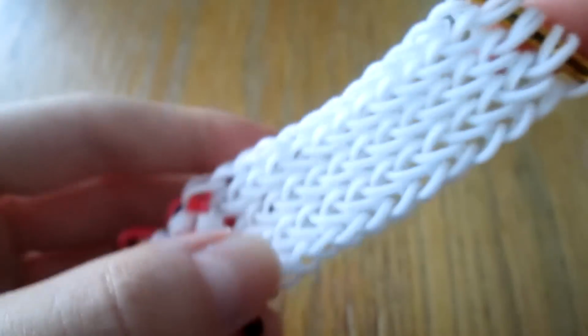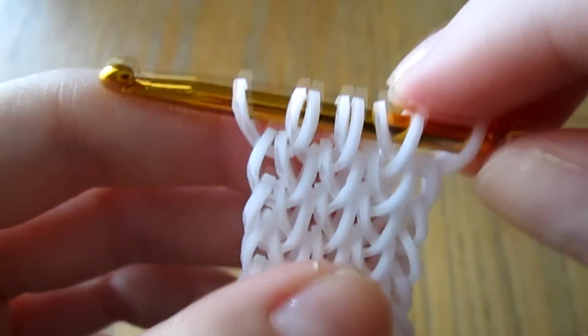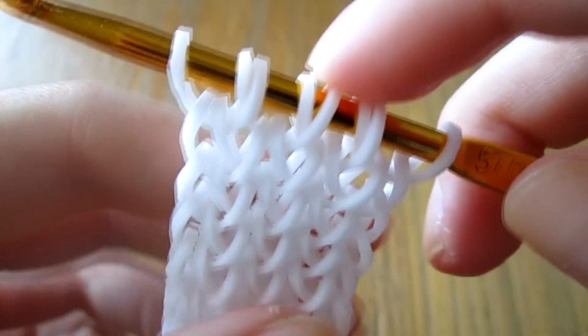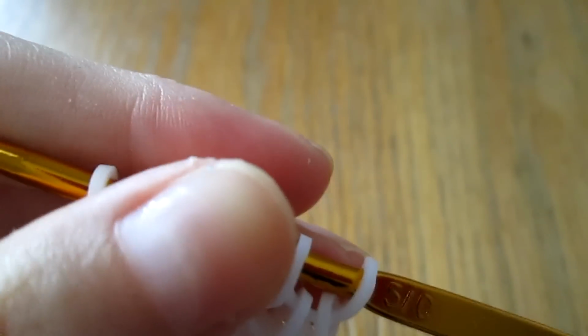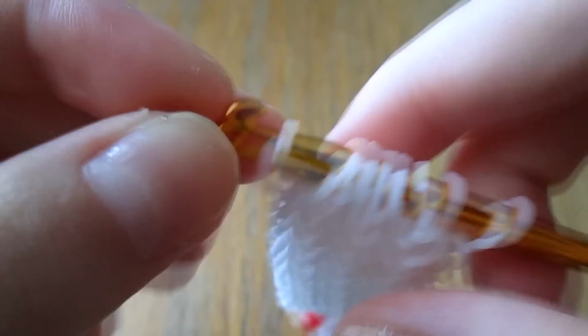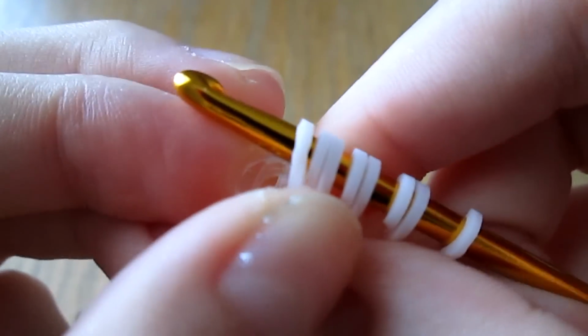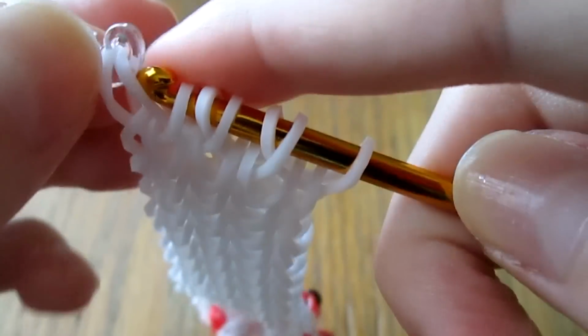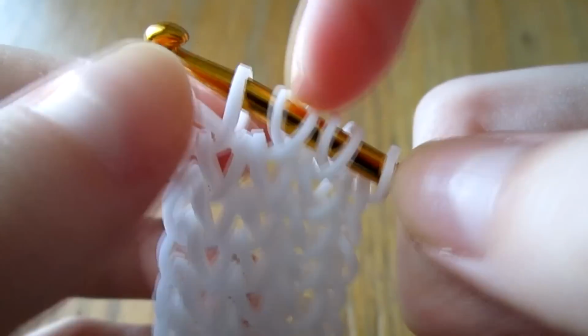Alright, so I'm back. I've done this little half of my bracelet. And when you're clipping it, you're going to start clipping it after you cross your bands over. You're just going to take your first clip. You'll need 4 clips, by the way, for this. And you're going to clip it to these first 2 bands here. They're not going to be 2 halves of the same band, they're going to be 1 half of one band and 1 of the other, since you did all your crossing.